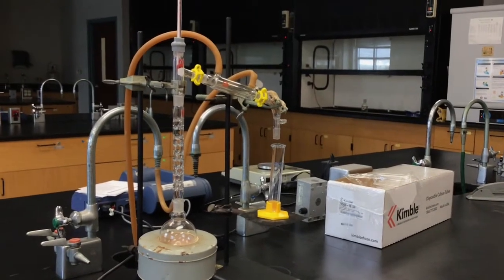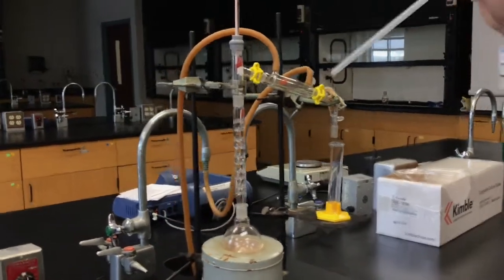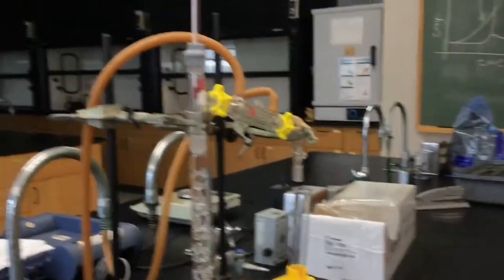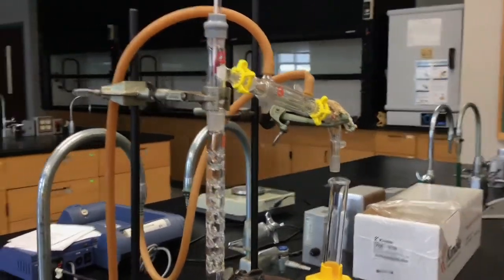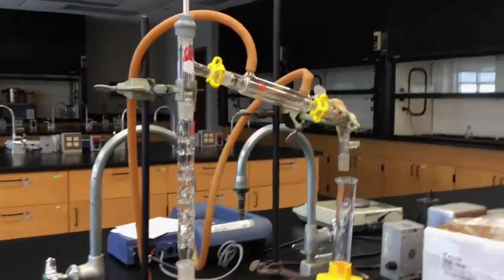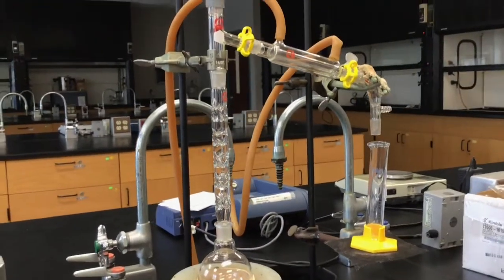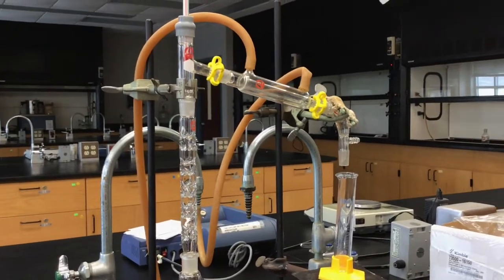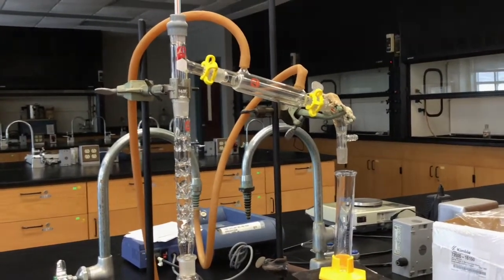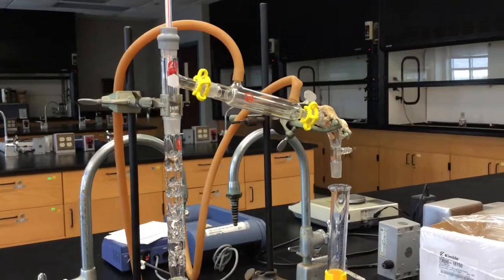Alright. The last thing about this is there's one missing Keck Clip. These are called Keck Clips. These are the pieces that hold the thing together and you need to have them on there to ensure you have good closure. Which will be one of the things that Dr. Hamilton or the TAs will check because you have to make sure that it's closed or you'll lose product. The Keck Clips, the sides you need are the yellow or the caramel colored ones and we can provide them or show them where you are. You don't need the red ones. The red ones are too big for this size of apparatus.